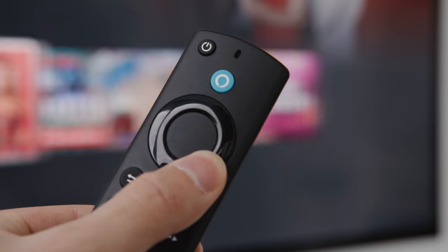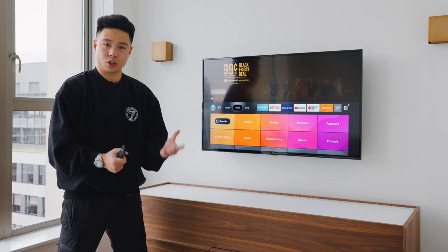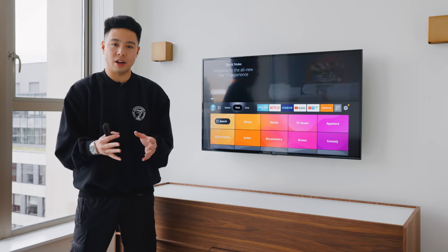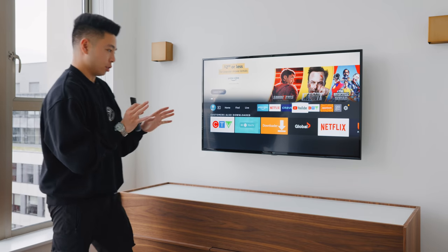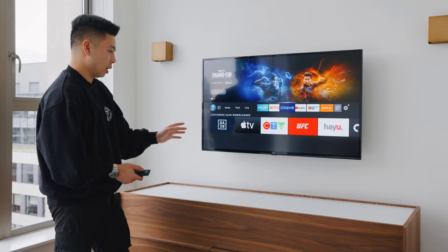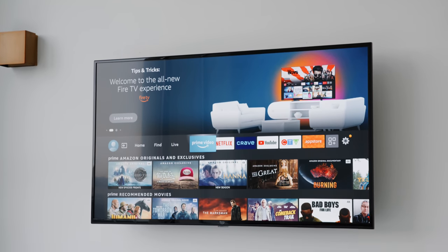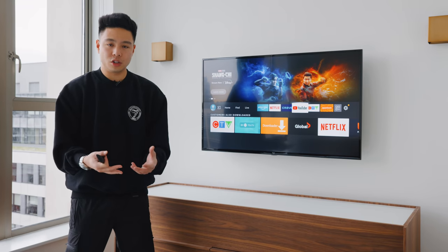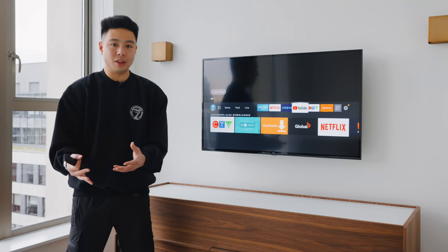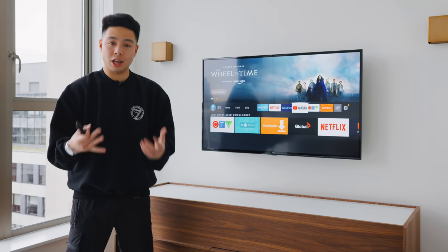The 4 Series has three HDMI 2.0 ports as well as an eARC for audio return channel, and if you're looking to pair it with a soundbar, audio return channel is the best option, though you still have the optical option as well. It has a generally consistent image with a good amount of contrast. The colors do pop where they need to — you can see it in the reds, greens, and blues — and it is a really pleasant visual experience. For under $300 it really is unbeatable, with all the features you need. The image quality is actually pretty good, and paired with the software and fast navigation it is definitely one of the best options I can recommend sub-$300.